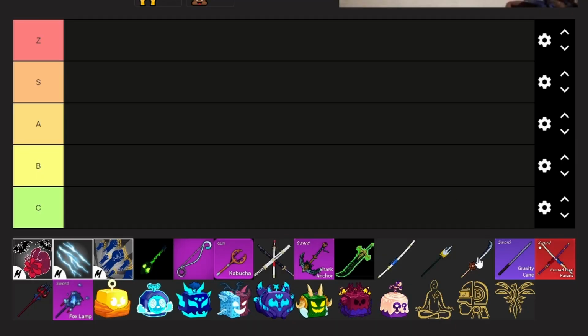Okay, this is the tier list, and let me just explain how it's gonna work. So basically, the races will all be ranked first in each tier because they are the most useful things in the game. Then in second, it's gonna be the fruits, third, the swords, and fourth, the guns.